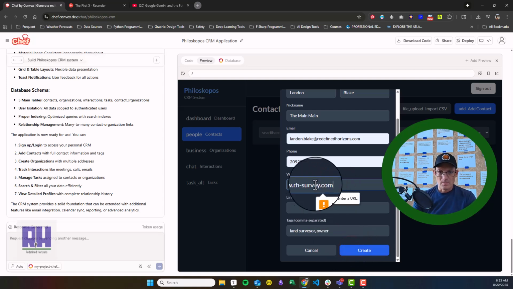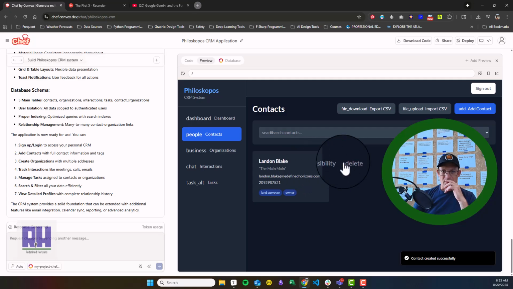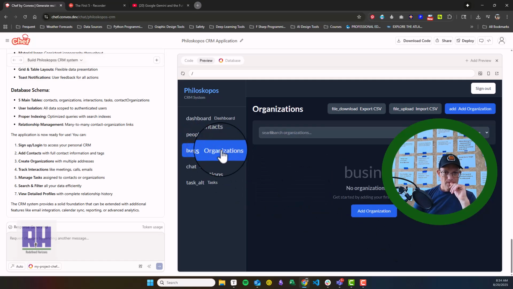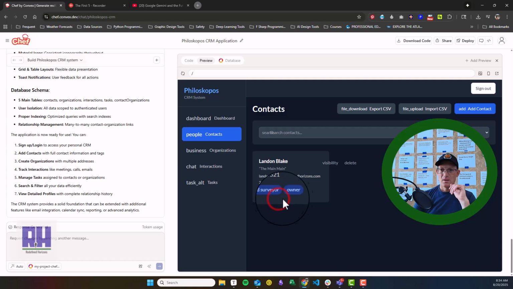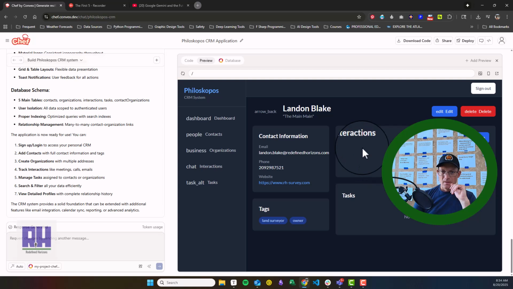Oh, it must want the HTTP on the front. Okay, so now I've got a contact. So this is a little bit buggy. We can add an org. We can edit, delete, we can add an interaction, we can add a task. All right, that's pretty good.